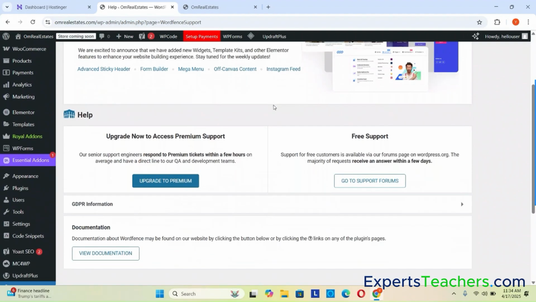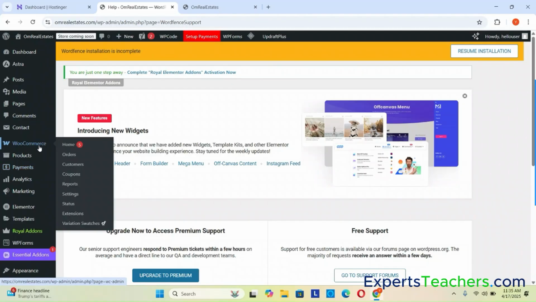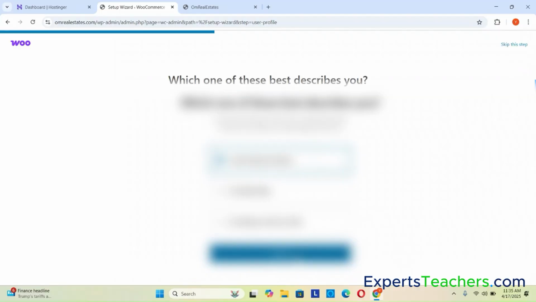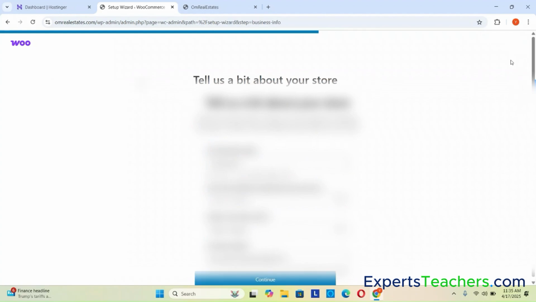And this is for setting up the payment. So okay, let's go for WooCommerce. It's very important to do the settings for it. So this is the setup my store. So I'm just going to skip it.